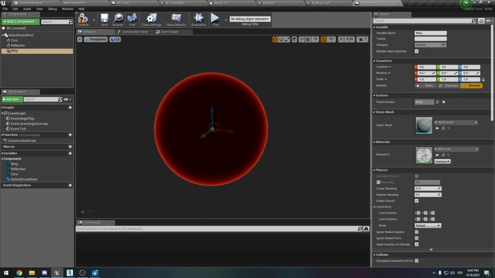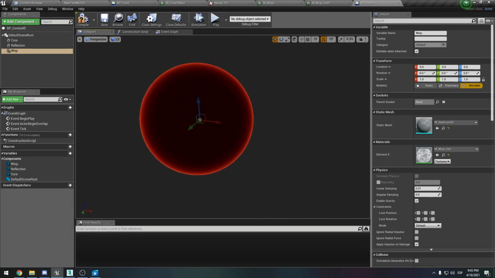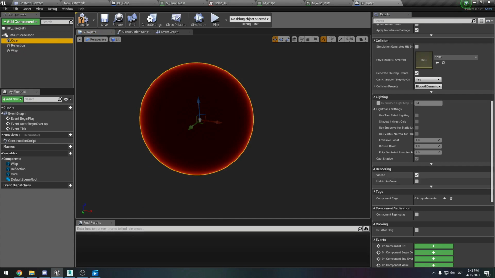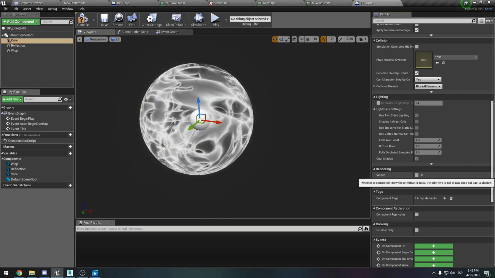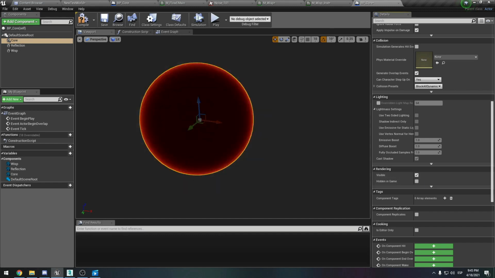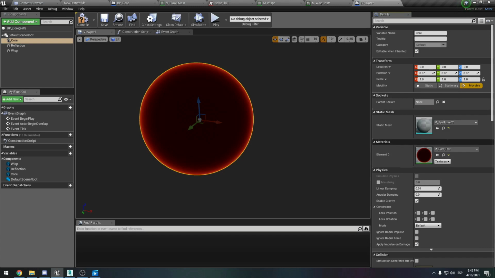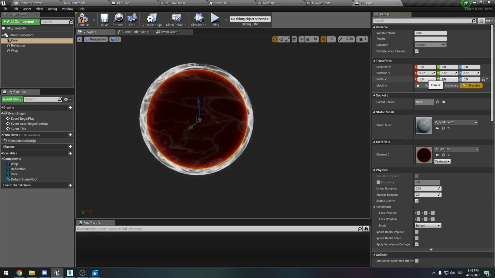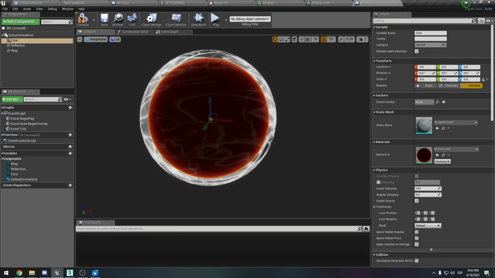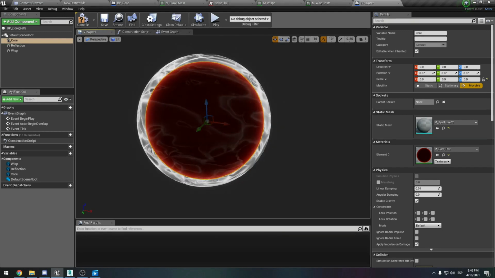All right, and you can tell nothing is showing. And all you can see is the core, right? So if we go to core, scroll down a little bit. Here you see visible. If we unhook it, you can see that everything is underneath it, right? And it makes sense, right? Because this is an opaque material, like nothing goes through it. So maybe, let's say, put a 0.9 here. You can see that it is smaller, and now the wisp is showing, right? But it is not looking that nice.